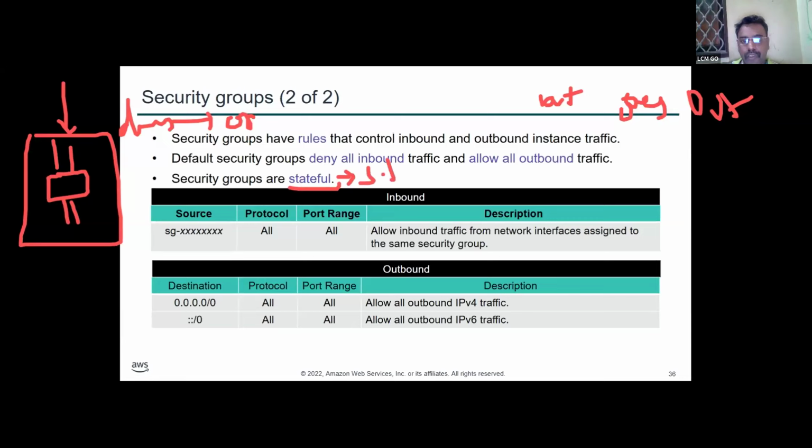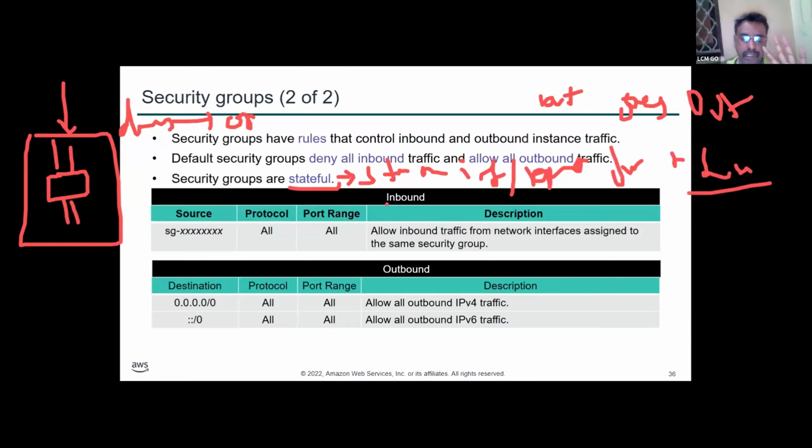Stateful means store the info or request for future use. Please write and keep this one, because stateful is everywhere. In any technology, there will be two things, stateful and stateless. Stateful means your request is captured and stored for future use. The second time when you come, it's not necessary for you to repeat it again.